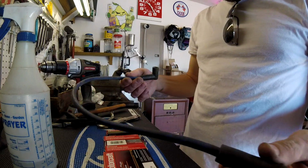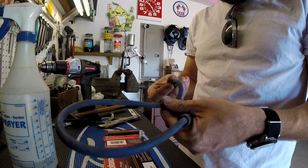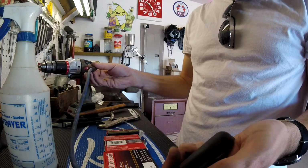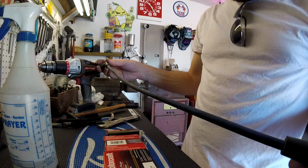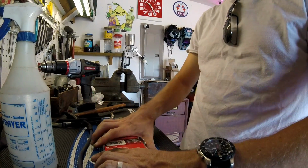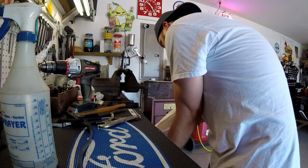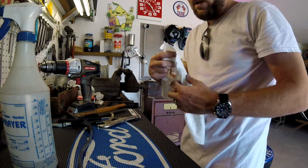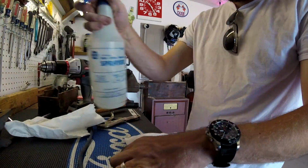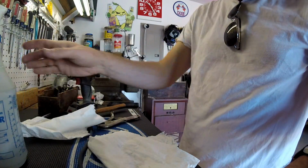Okay, I'm not going to bore you guys with taking each plug wire off and cleaning it, but essentially that's all I'm doing. They're in good shape. These must have been changed out not too long ago. They're very flexible. They're not cracked, and I'm just going to kind of inspect each one. I was going to order a set of plug wires, but I don't really think I need to. Yeah, we're just going to clean them up. Make them look a little bit nicer. Paper towels are your best friend. Get some cleaner here.